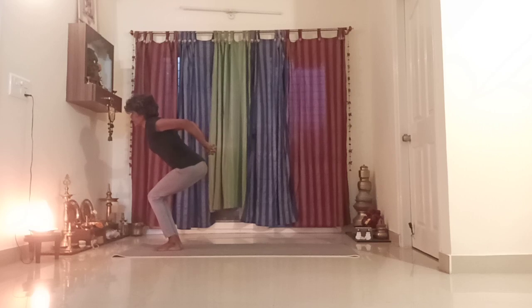Interlace fingers. Exhale out fully. Draw the belly in. Inhale, lift the ribcage. Bring the shoulder blades closer and stretch your arms. Staying here for the next 5 to 6 breaths.